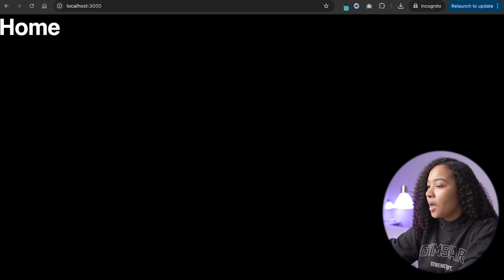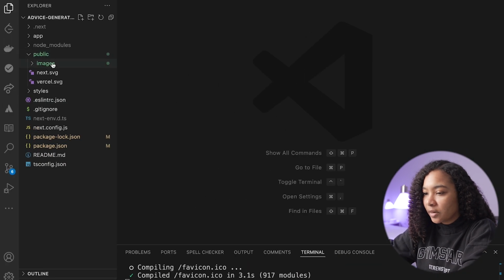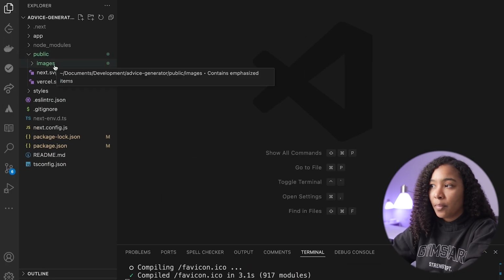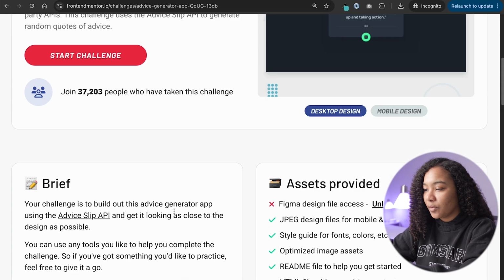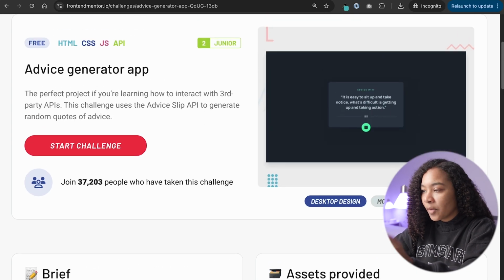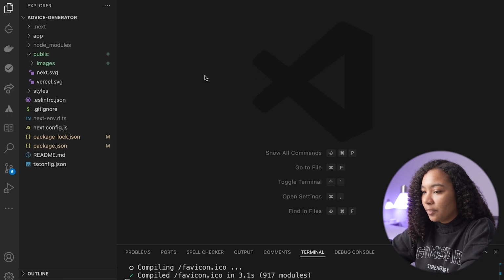Awesome. So I've gone ahead and spun up an app, just again using that starter that I'll link in the description below. So let's hop in there and get started. I've also taken the assets from the starter kit they give you when you work with Frontend Mentor. They give you some starter assets, and so you can use that as well from them. So I dropped that in the app already.